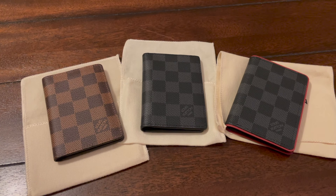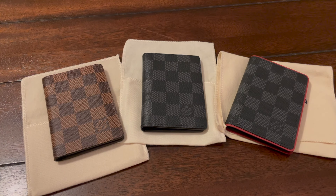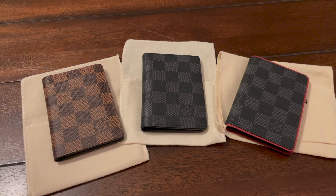As you can see, it's become a little bit of an obsession. What we'll do is a tour of the Pocket Organizer in Damier Ebene — it's the one I've used the most, so it's got a little bit of wear on it, but it still looks brand new honestly. I'll show you that one, see how it's settled, take you through the interior, and show you why this is just as good as the Multiple Wallet. You'll spend less money, and it holds almost the same amount of items.